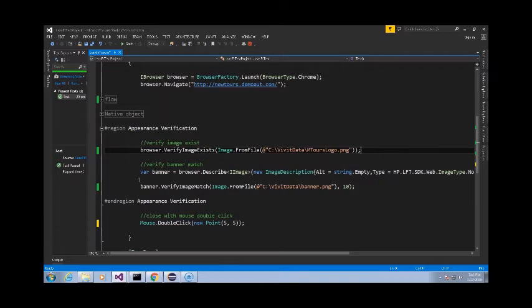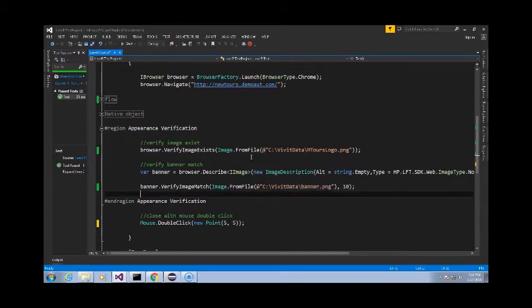The second verification will be to make sure that the banner on the top is the same as what we expect. So we are describing the test object banner here, and then we verify that the image matches the image that we know it should look like.